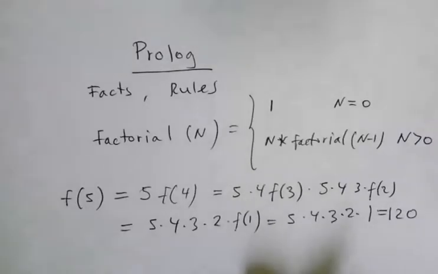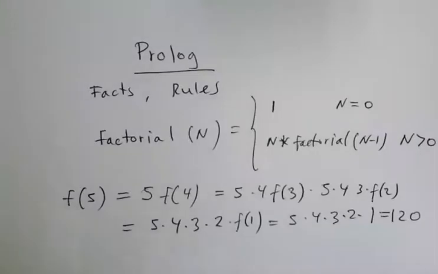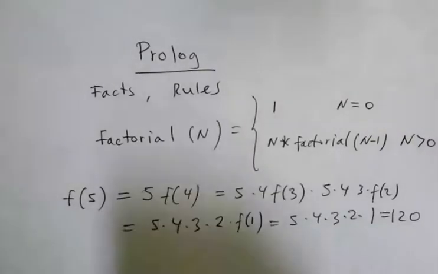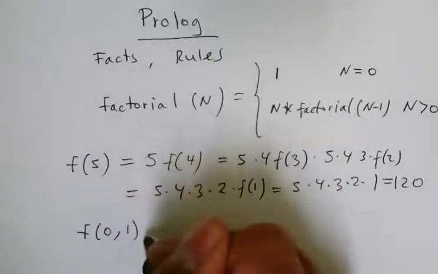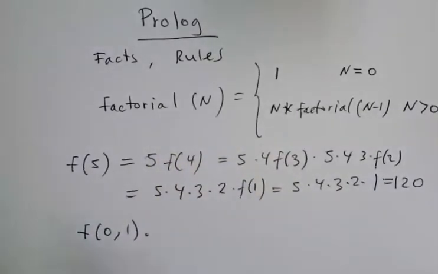So the way that we will define this in Prolog, we can say the following. If I'm doing f(0, 1), it is a fact. That means n is my input and in this case I'm defining this as my output. Now remember that in Prolog when we execute a statement we just validate it as a yes or no. So it's not returning a value like a function. So in this case I'm going to have to do unification.